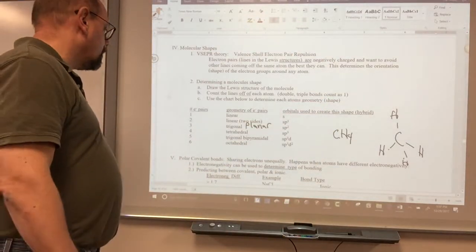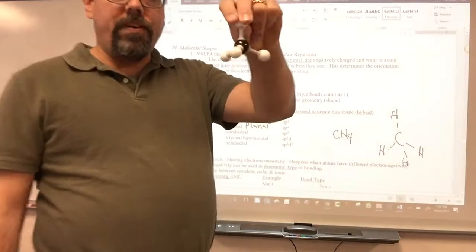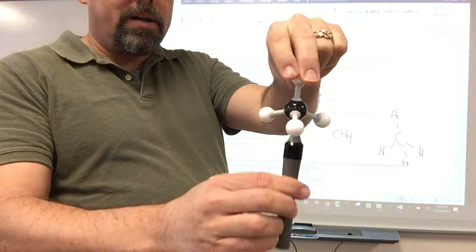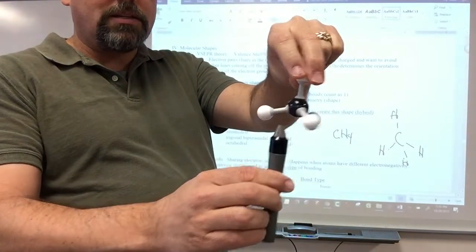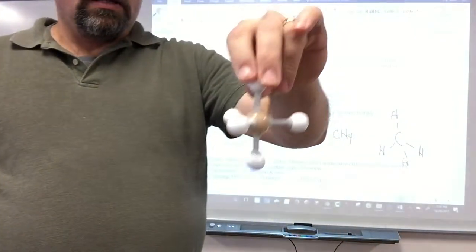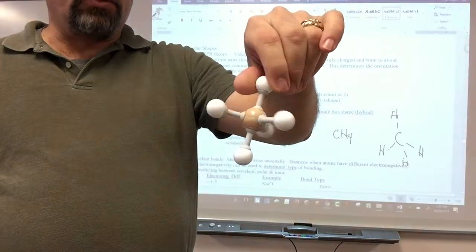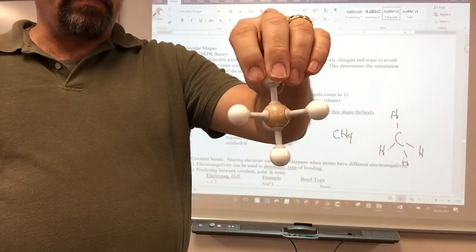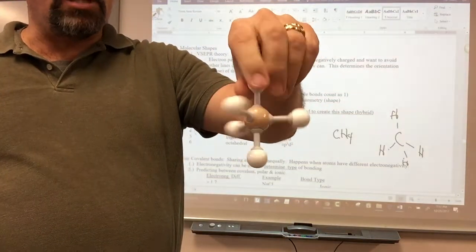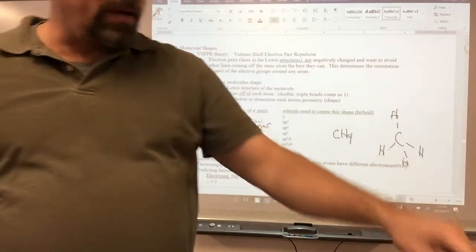Okay, that is tetrahedral. Now, what happens if I put a 5th group on and you notice that the center atom has 5 groups coming off it, and you put it like this? That's going to cause these guys to then go back into a plane like this. Notice these are flat again. This is called trigonal bipyramid. It looks like a space station or something like that, or a jack or something. And so that is trigonal bipyramid.